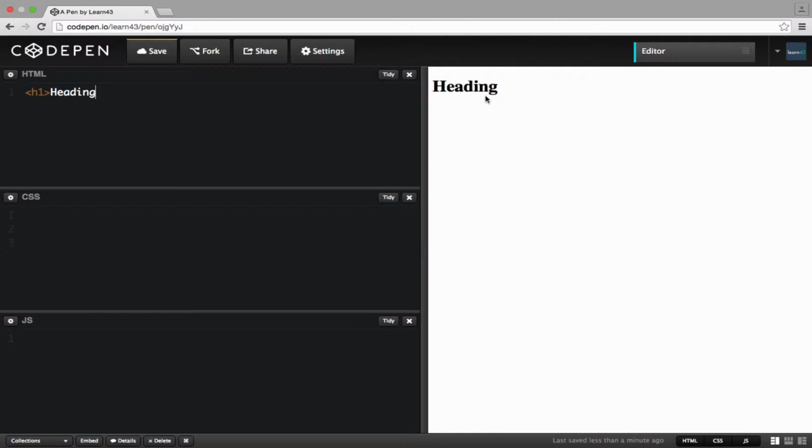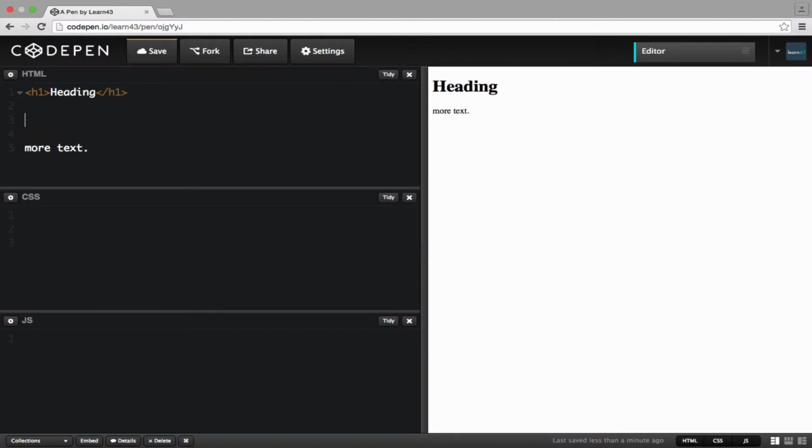And every tag you have to close, so you use the same angle bracket, the same tag, only you add a /. And so now when the computer reads this code, it says, okay, this is a heading, this is the beginning, and this is the end of the heading. If I add more text down here, you'll notice that it is not a heading. It's rendered just like plain text. So this tells the computer that only this text is a heading. And that is our first tag.